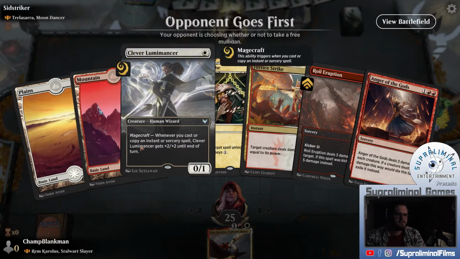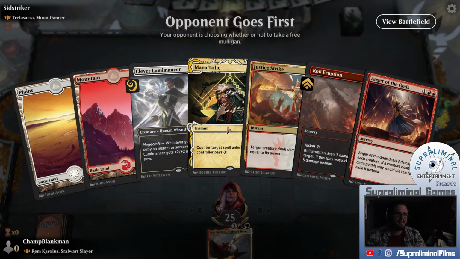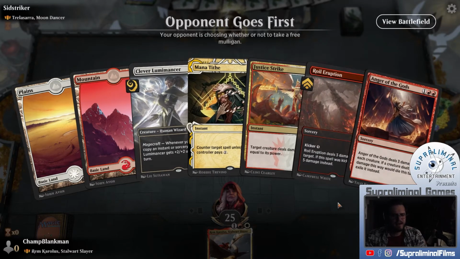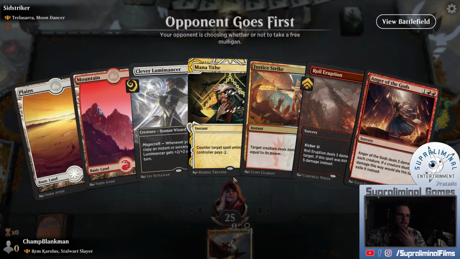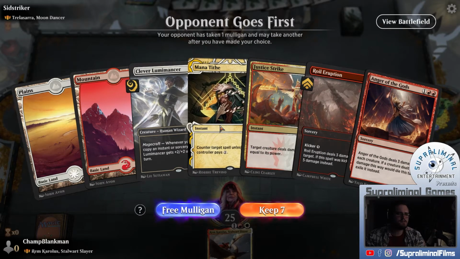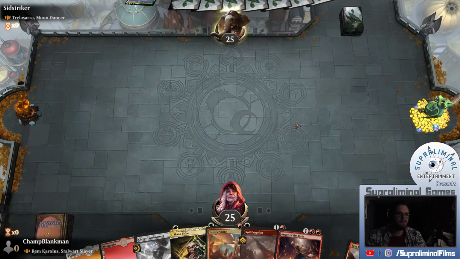Okay, Plains, Mountain, Lavamancer, Mana Tithe. Love that card. And some burn. Alright, yeah. Yeah, okay. Okay, feels good. Also love getting people early game with Mana Tithe. That is just a great feeling. For some reason it feels way better as Mana Tithe than it ever did as Force Spike. I don't understand that.